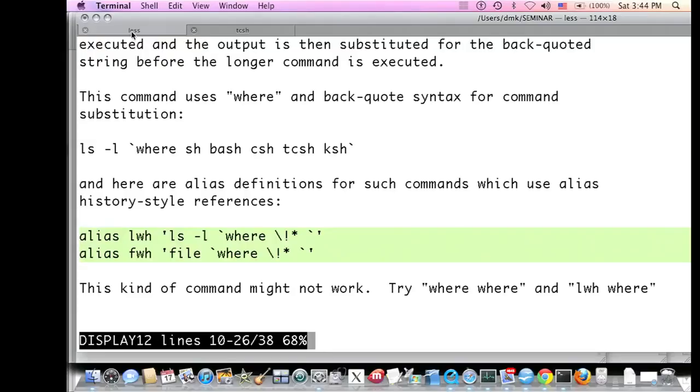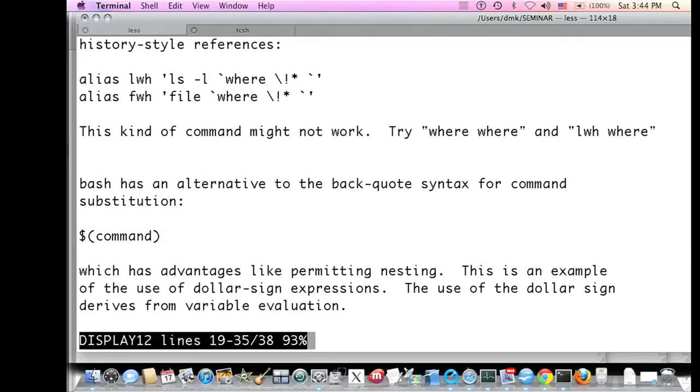Okay. Now let's get down a little further here. Yeah, this here, this is in bash. That is also command substitution like the back quote. But unlike back quote, it uses this variable style.